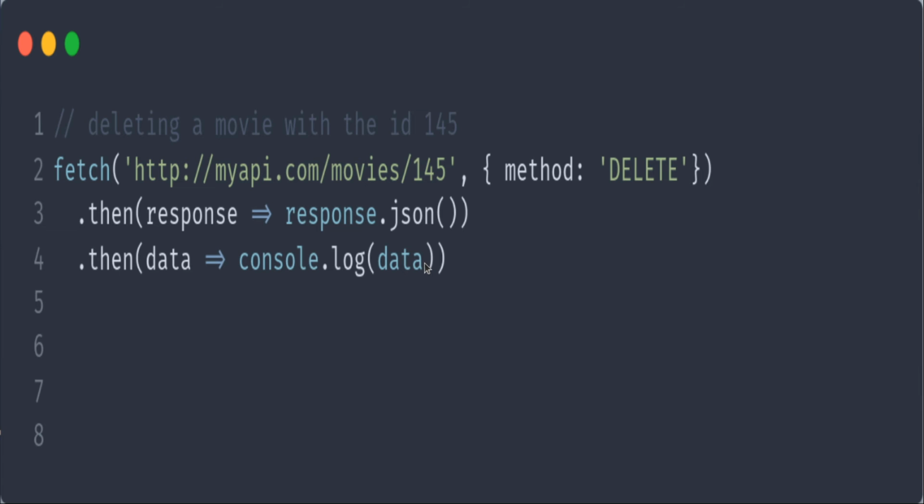And this is for deletion. I want to delete a movie that has an ID 145, and here's the method. You can actually just Google how to send an HTTP GET request or POST or delete request in your language, Ruby, Python, whatever. So this is like the basics. But there are so many things other than this. You can't learn API development in just one day.